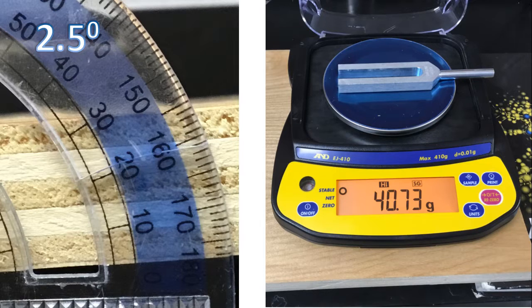So here's our first data point. The angle is 2.5 degrees. Clearly, you can see the 10-degree mark here. This would be the 5-degree mark. 4, 3. And it's somewhere between 2 and 3. So we'll call that 2.5 degrees. There's the mass. 40.73 grams. It's decreased slightly, hasn't it?